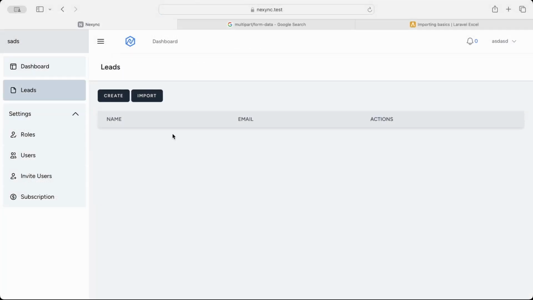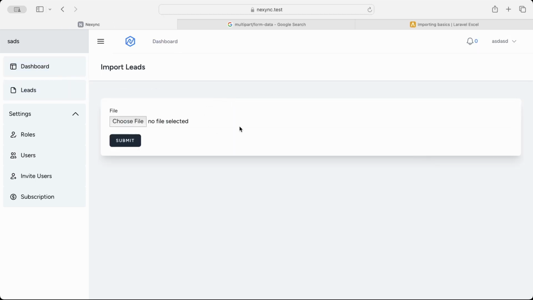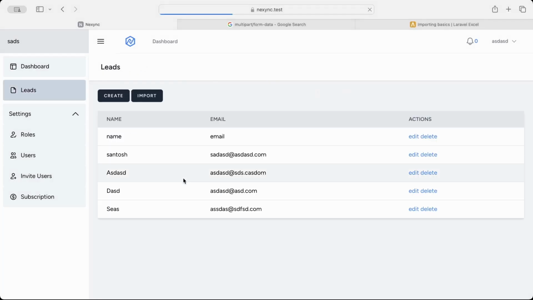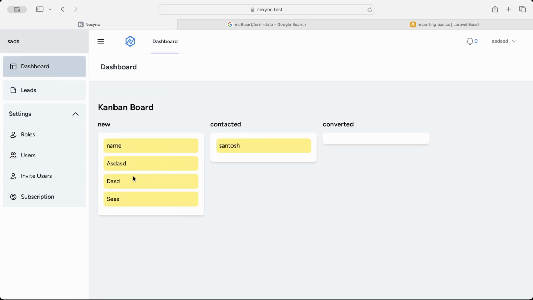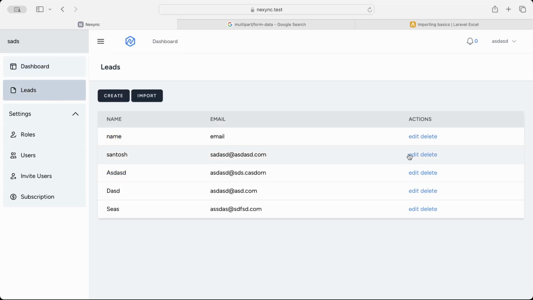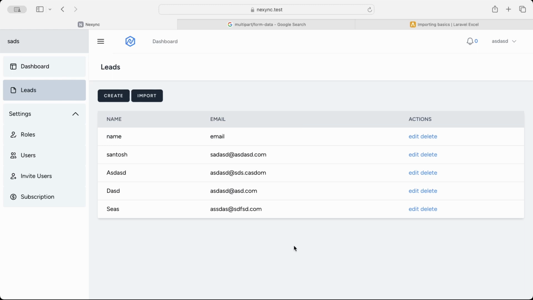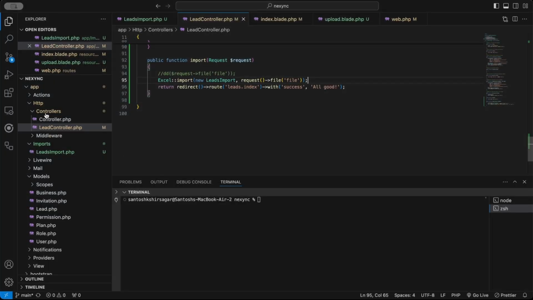Okay, in leads we don't have any lead dashboard, we don't have any data. So now import CSV file, so this one, and then submit. So this is working fine, there is no issue, and this Kanban mode is also working fine. So I can change the statuses of this one. So I have changed this, and now it's perfectly fine. So data can be imported like that. Just they have to make sure they have that particular format of that particular file, so we can provide a sample.csv or something like that.